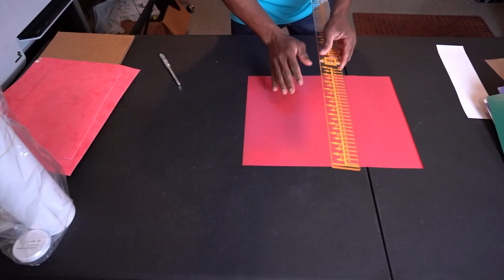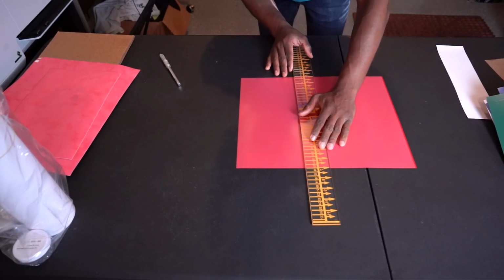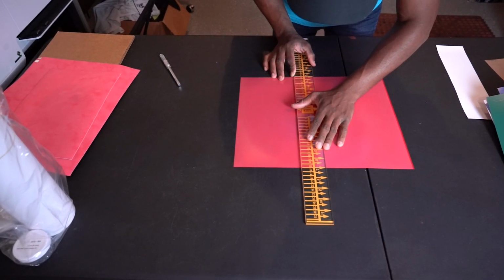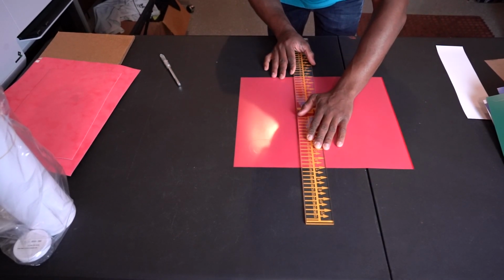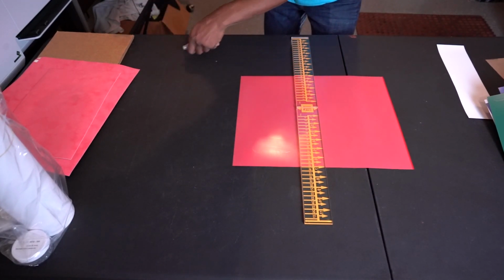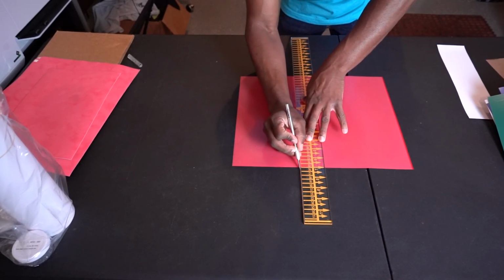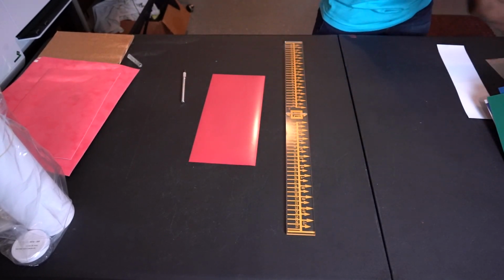So for this, this first color is going to be what I use to level my entire design. So for that reason, I need it to be as square as possible. As far as the other ones, I do not have to cut them out square or line them up square. It is just this one that is the most important. That looks square enough. I'm gonna take this. Did I even cut it? All right, set this aside.